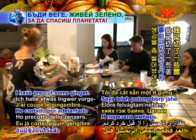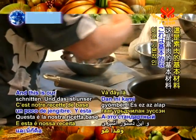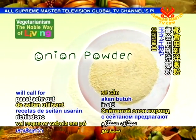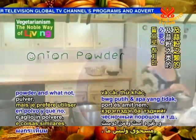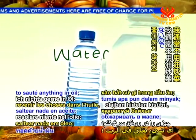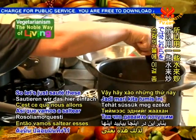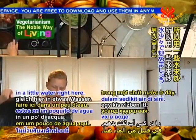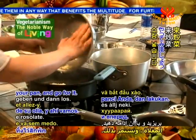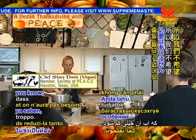I have pre-cut some ginger, and this is our basic seitan recipe. A lot of seitan recipes will call for onion powder and garlic powder and whatnot, and I like to use fresh when I can. I usually don't like to saute anything in oil. I try to saute in water when I can. So let's saute these in a little bit of water right here. Just put a little water in the bottom of your pan and go for it. That water's going to start evaporating, so we won't have to reduce it so much.